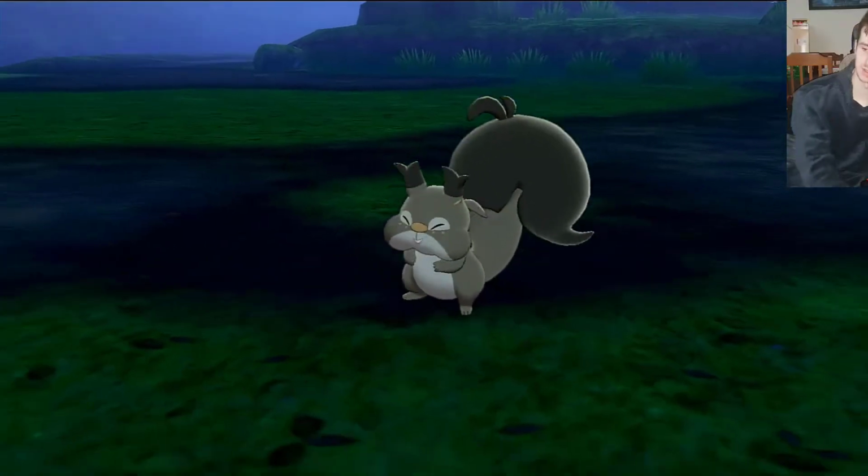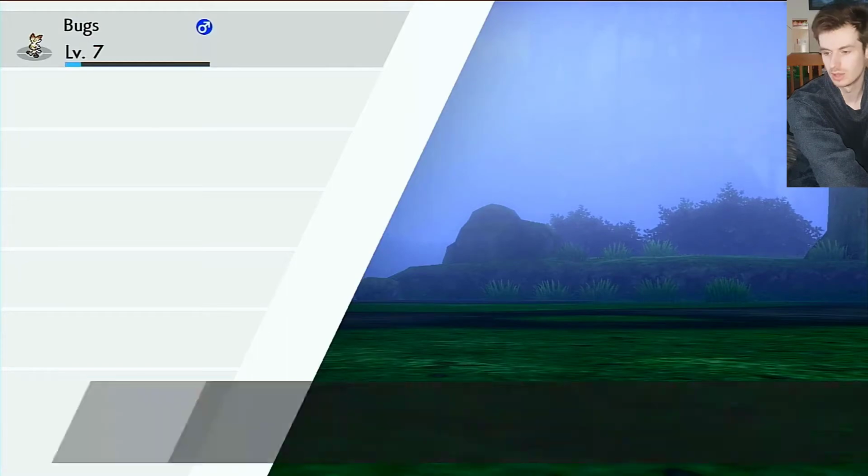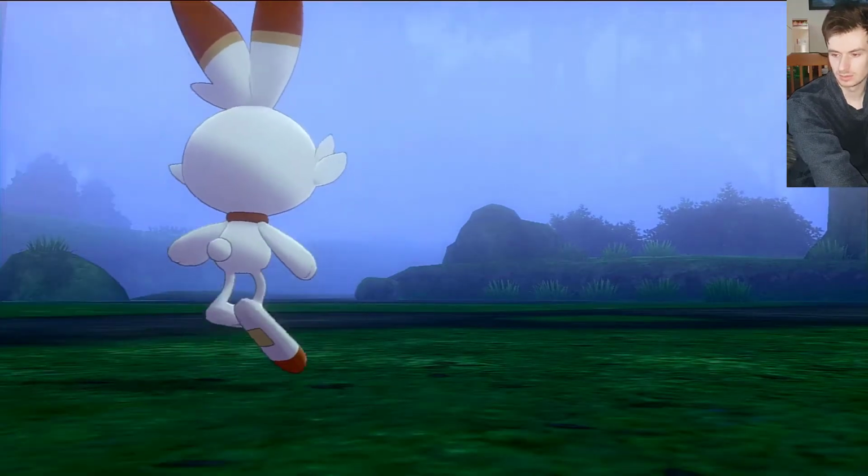But like I said, if you're going through here, you can end up encountering Zacian if you're on Sword, and Zamazenta if you're on Shield. So if yours looks different, that's why.